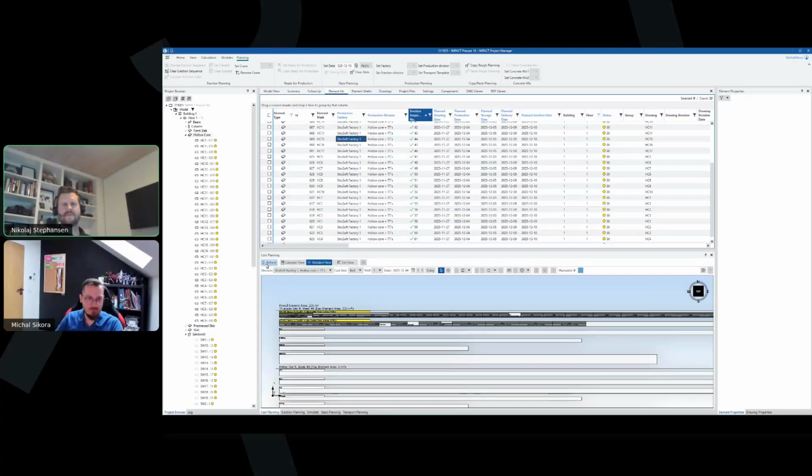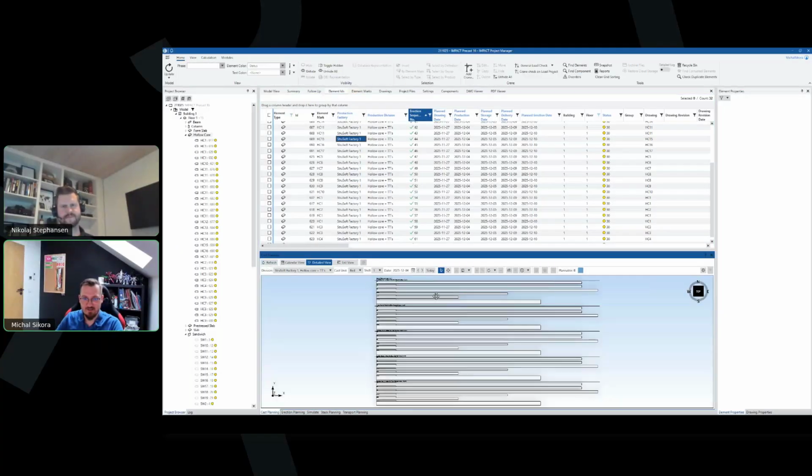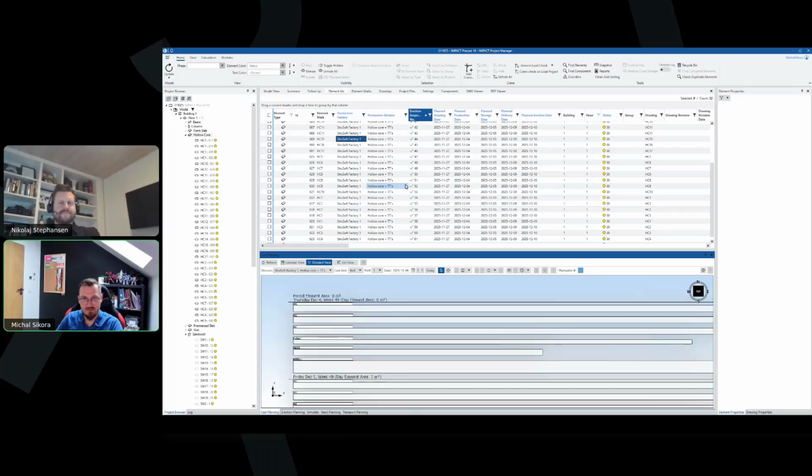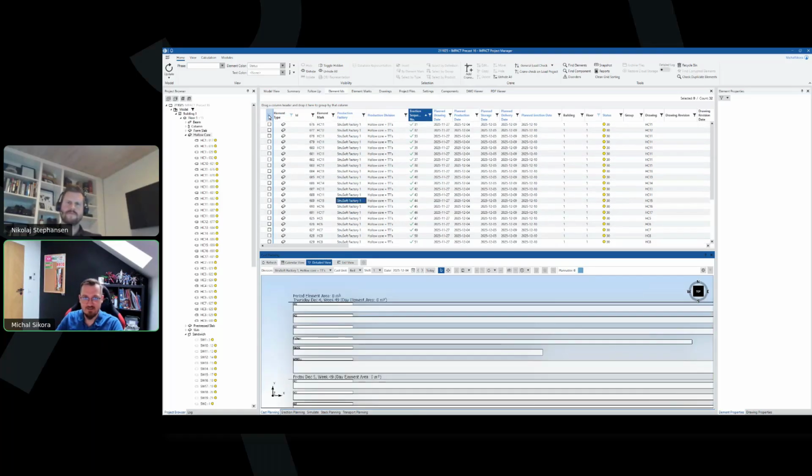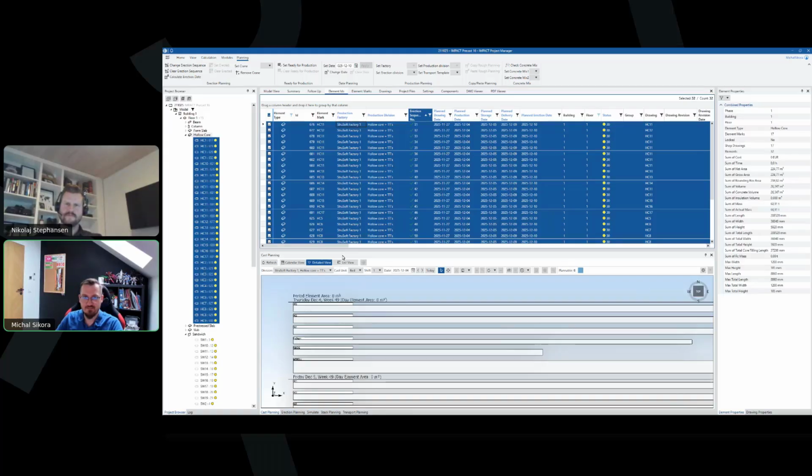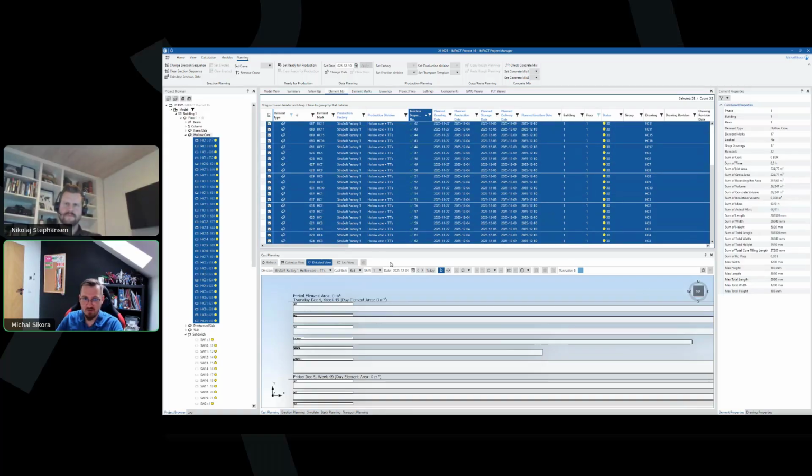Exactly. I'm just going to take over my screen now. And of course, refresh the planning. You probably can see that. Just refresh the planning on the same day. As Nick mentioned, super easy. Just mark all the hollow core and just plan them out.